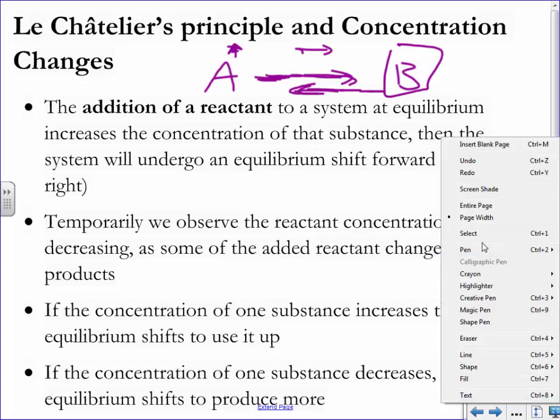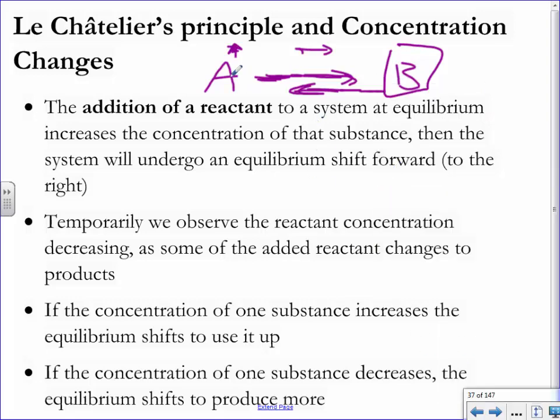What happens if I somehow could find a way to remove some A from the process? Which way would it shift? Towards A. Because there's a lack over here. And so what ends up happening is this reaction rate says, okay, I'll make this reaction rate just a little bit bigger to compensate. Now I'm going to try to make up for the deficit you have here. And so B changes into A, and B changes into A, and B changes into A, until eventually the rates are even again and it catches up. But in the meantime, you've now remade some A.